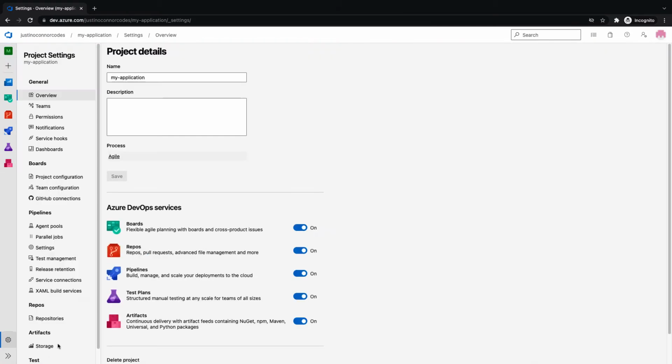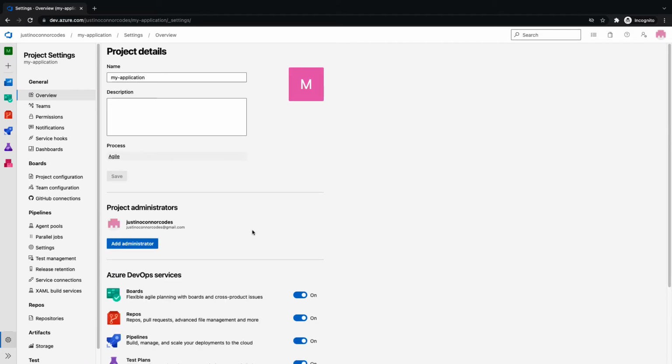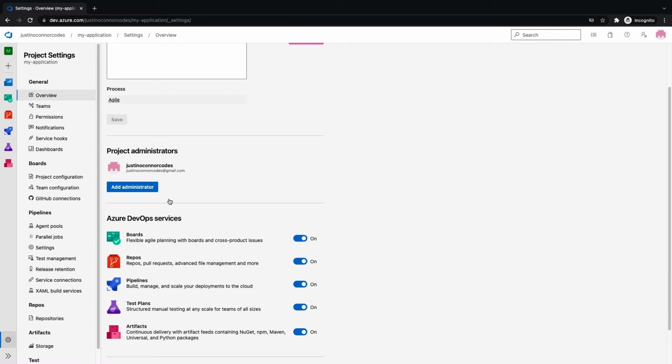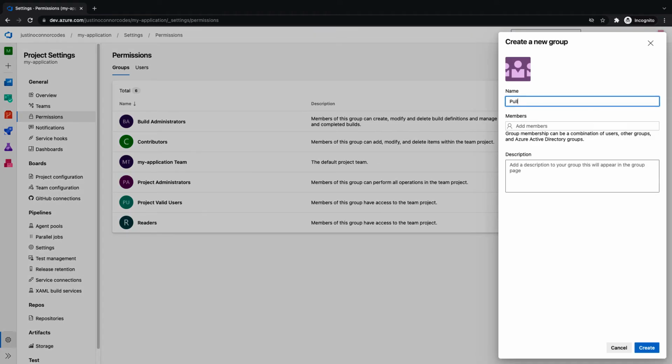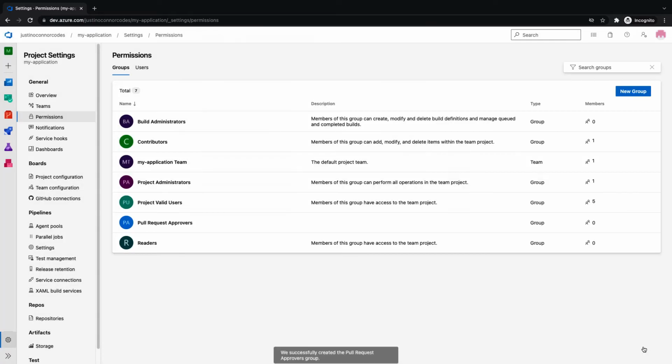The best practice around that is always use groups. Never directly assign anybody to any permission within Azure DevOps. So the way we do that is we go to permissions in our project settings and go to groups, create a group, and we'll just call this pull request approvers. And click create.